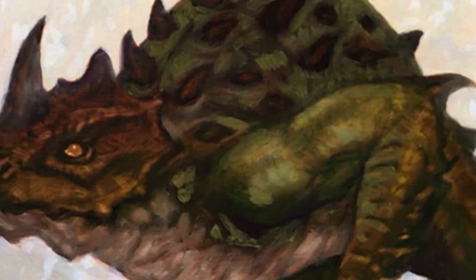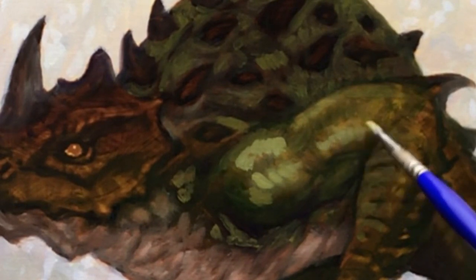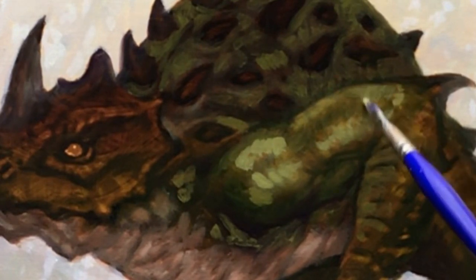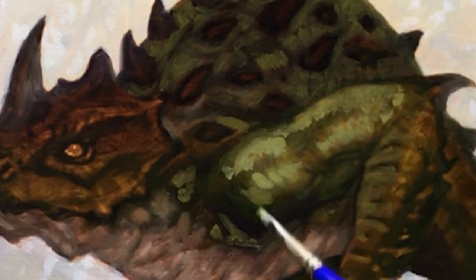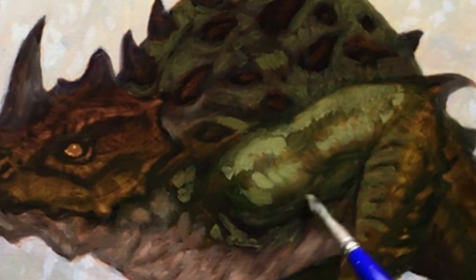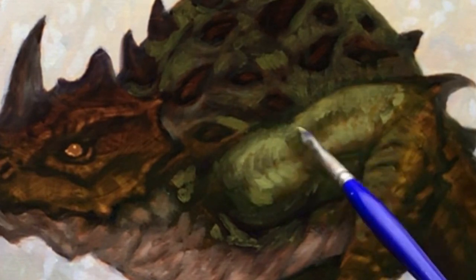Now, this is just a rendering exercise at this point. And even though I think this is a filbert, I will switch over to a round at a certain point. And again, we're just noodling this kind of stuff. There may be a final layer of a few highlights or stuff like that, but I'm trying to be mindful of the direction of the brush and the way that the brush strokes will start to suggest a scale texture or a hide type texture. So I'm trying to be mindful of the direction that I'm laying those things in.